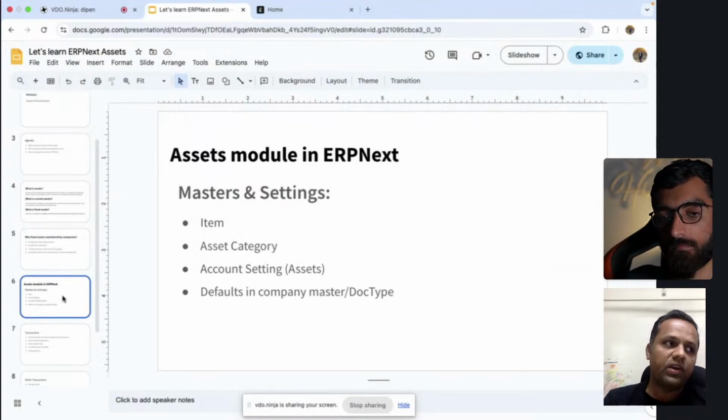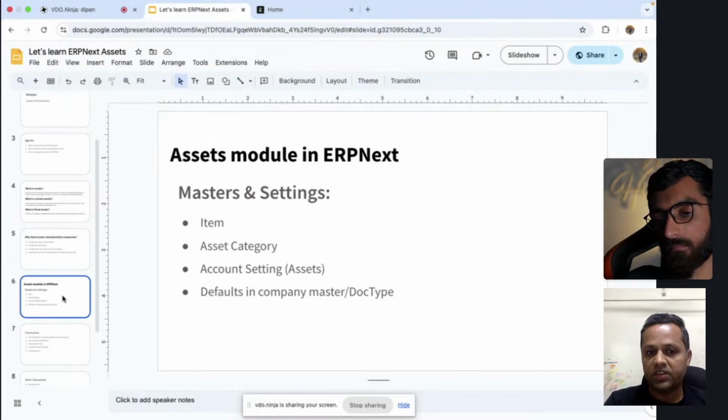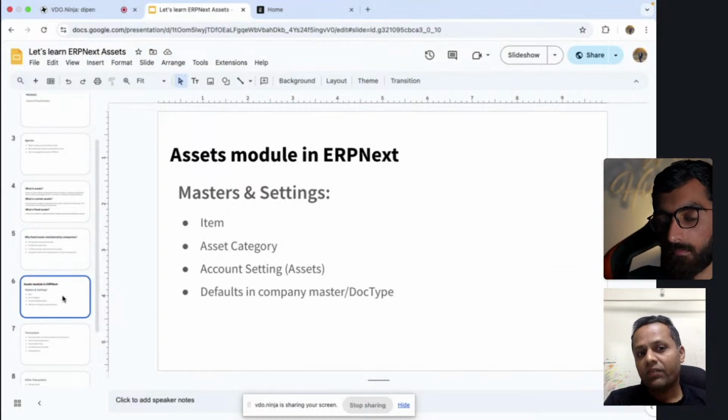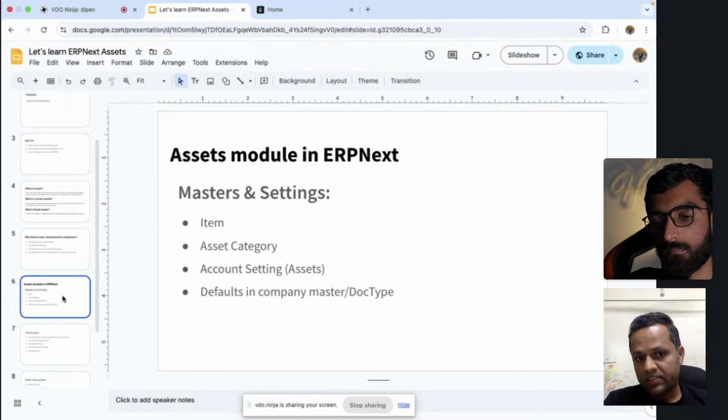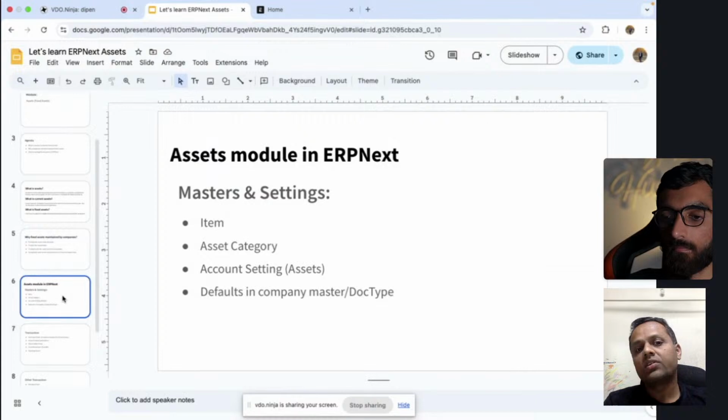So there are different reasons. For example, we are an IT company, and everyone has a laptop. We don't have plant and machinery, but laptops are high value items. So our accounts team also tracks which laptop is with whom at what location. When you leave the organization, they collect this laptop from you because that is an asset. This is a high value item, and they also maintain this register, like who is holding that asset, at what location that asset is lying.